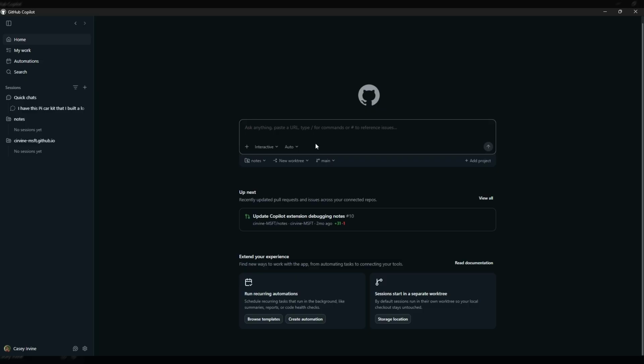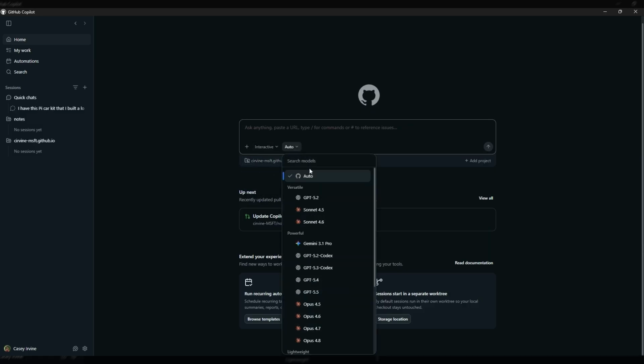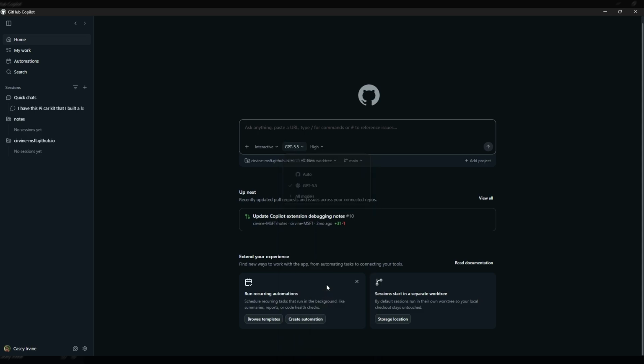But what I find is I get a lot of really good success if I choose to plan using a large model. Like here, I'm going to use GPT-5.5 with high reasoning, which is kind of my default mode for my more intensive work. And I'm going to plan using this model and have conversations around what I want to build with this model. And then when I'm done with the plan, I'm going to switch to auto mode. So that might look something like this.